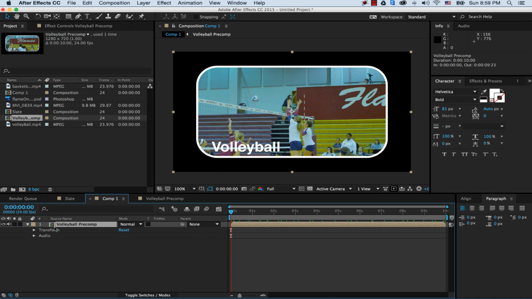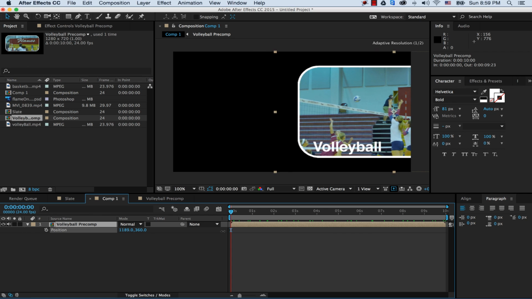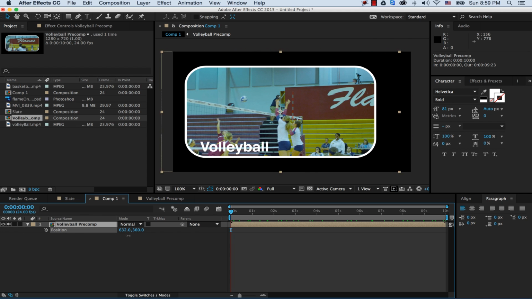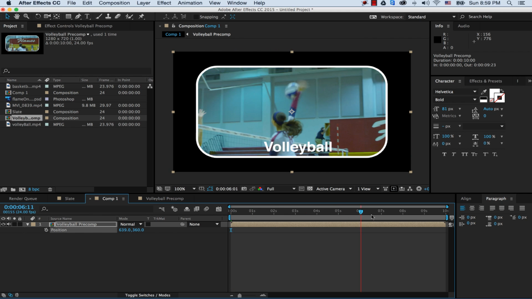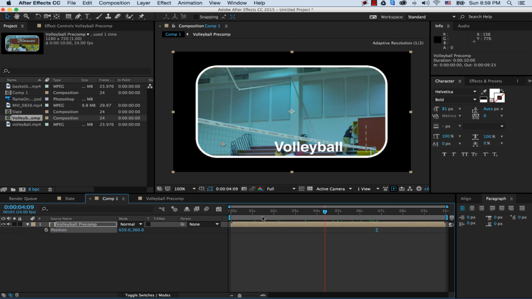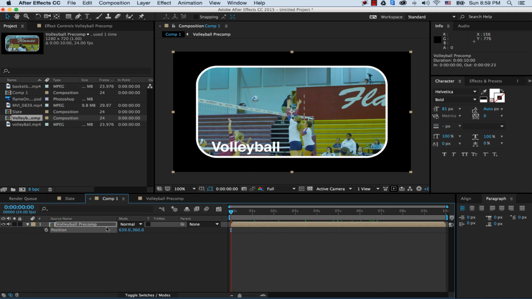So this is a very powerful tool to keep a number of layers together and even do more animation. So now if I want to, like I demonstrated just a minute ago, I can animate the position of this along with the animation that's already in it. So this is pre-composing. This is grouping those four layers into this composition and having this composition inside of our main composition.